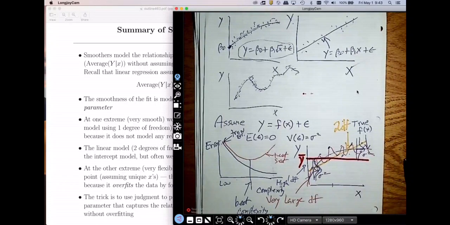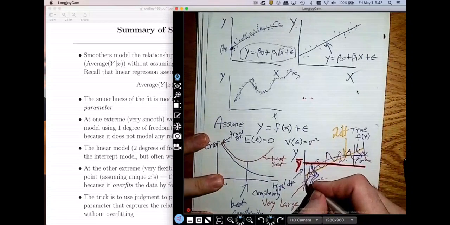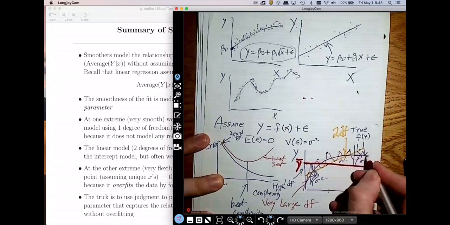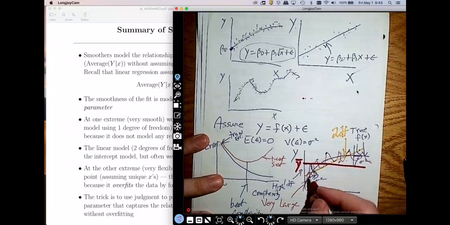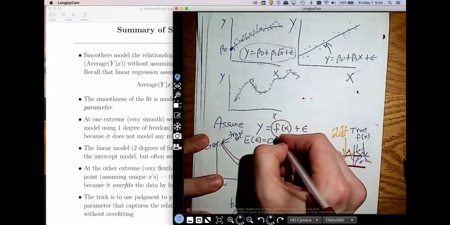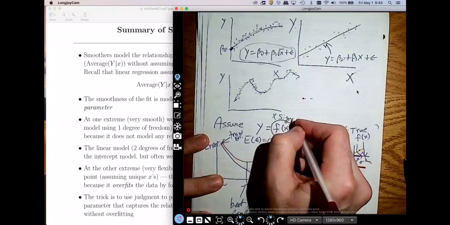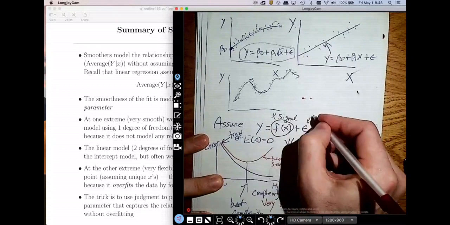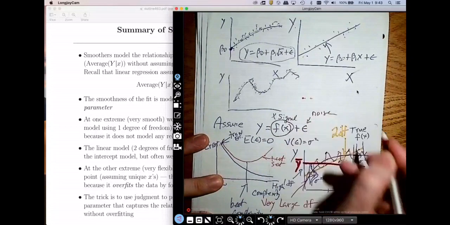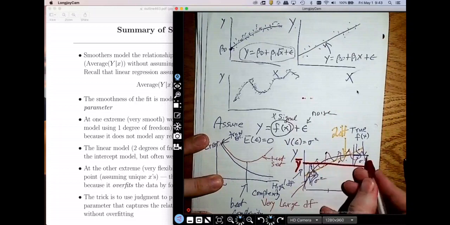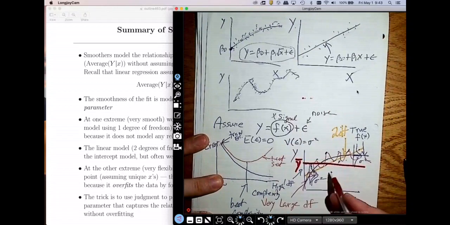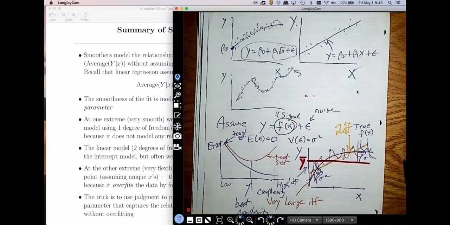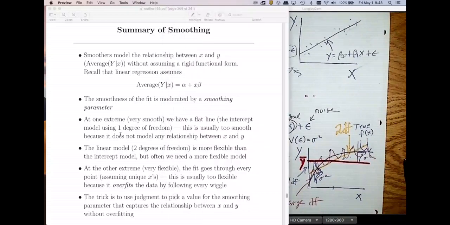What I really want to get is, let's see, I'm running out of colors here, but maybe I have a black fit here that captures the signal and separates it from the noise. So this is what's really happening: there are these stochastic variations around the line. All right, so that's the whole idea.